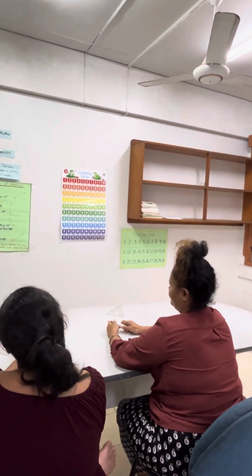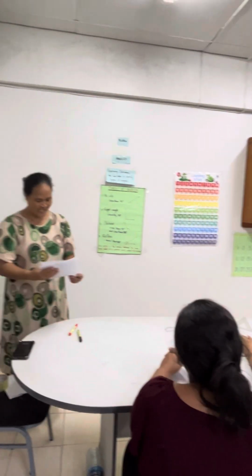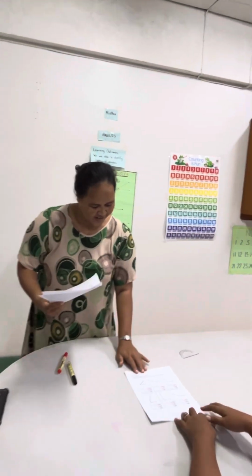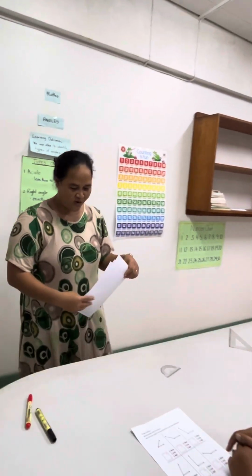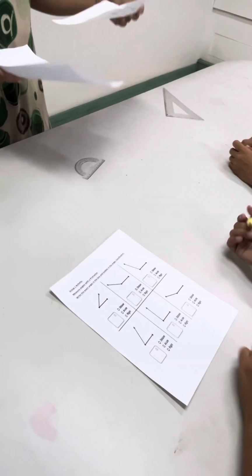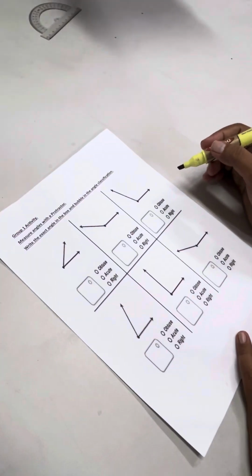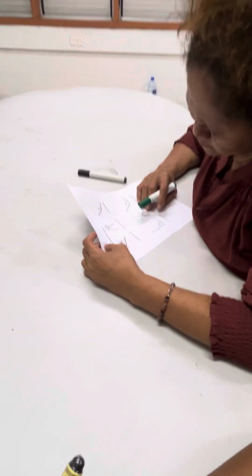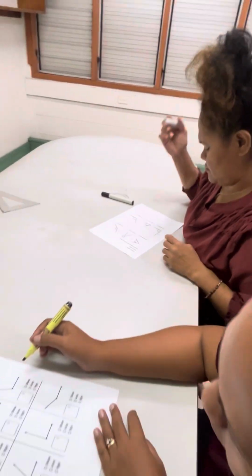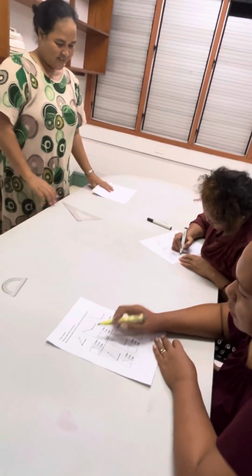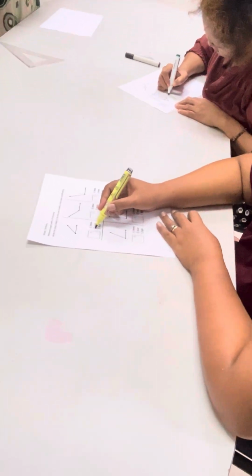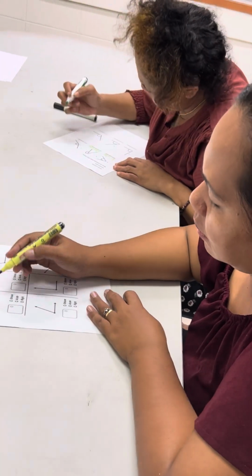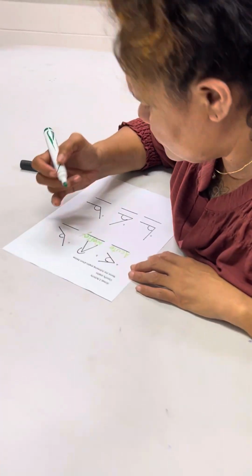Let's look at this activity. Now I'm going to give you the activity. For group 1, you are going to look at those angles and choose whether each one is an acute, an obtuse or a right angle from the angles that we have learned today. You can use a protractor to make sure. I'll give you 3 minutes to complete your activities.